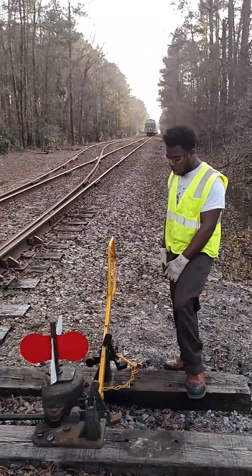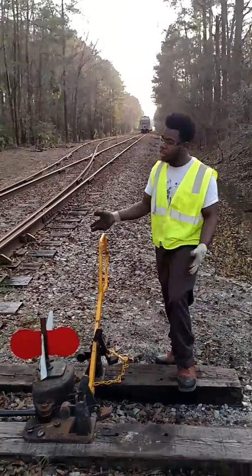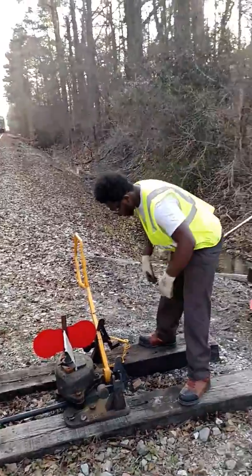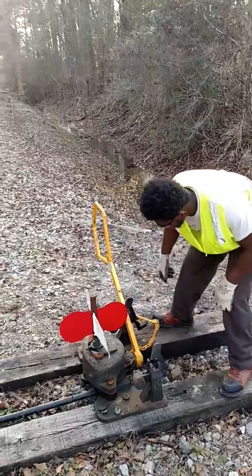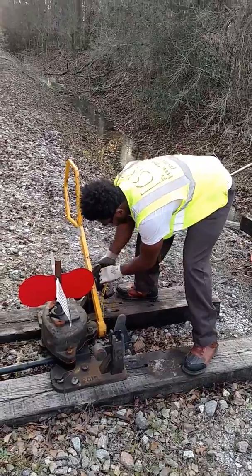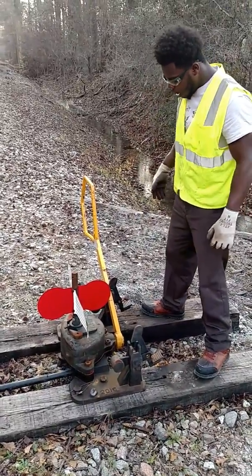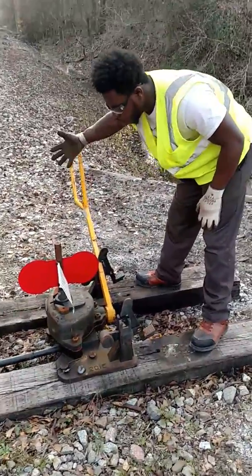But anyways, I'm gonna show you how you throw this switch, or as my instructor said, how you line the switch. First thing, I'm gonna get in my stance. You gotta get in good body stance. And I'm gonna take the little hatch out from the little circle part. Come out the little cut. There you go. Y'all see, I got the hatch out of it. Now I'm gonna lay it down right here. Now I'm gonna put my foot on this lever. It's gonna cause this piece to pop up.